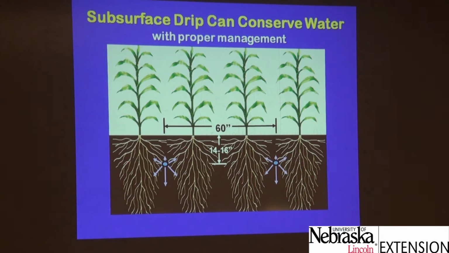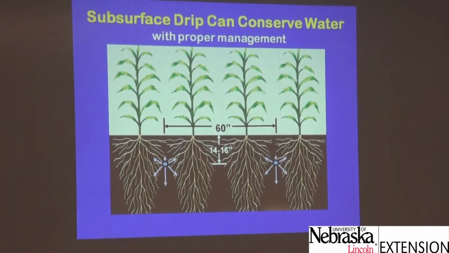General installation is going to be one drip line for every 2 rows of crop, and you tend to want to get equal access for the crop on either side of these to the source of water. That's going to go upward a little bit, outward a little more, and downward for the most part. So the roots tend to grow around this once they go into the season. Most of these installations are probably going to be somewhere around 14 inches deep, maybe 16 inches if you want to go there. The idea is to get it below the tillage zone, whatever you might want to do on the surface.